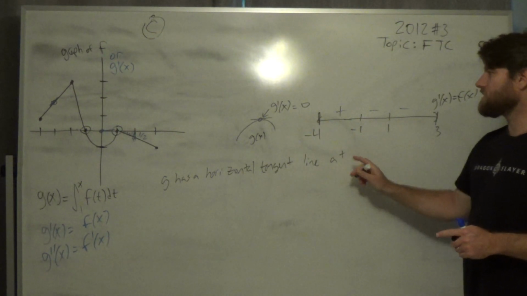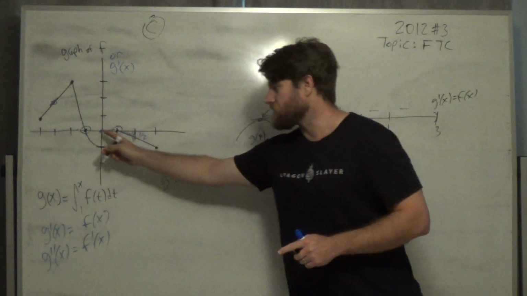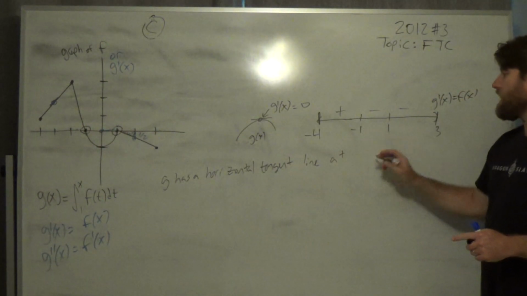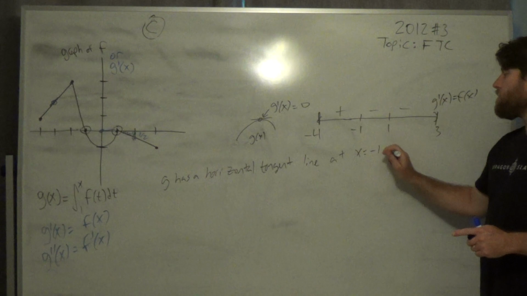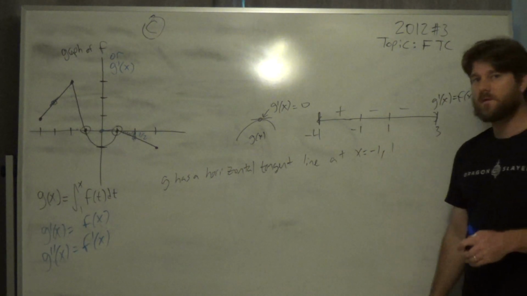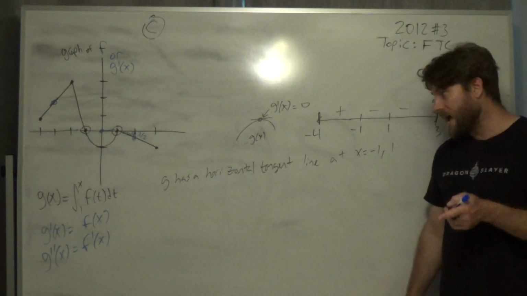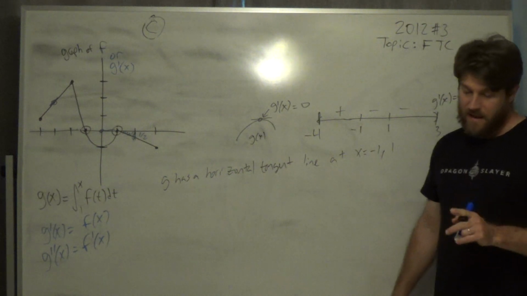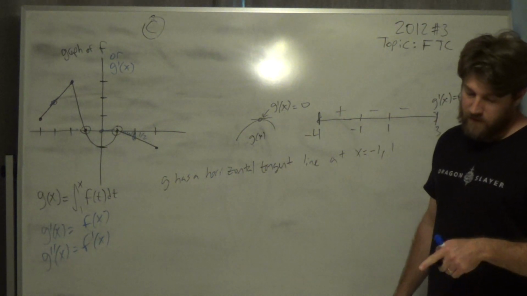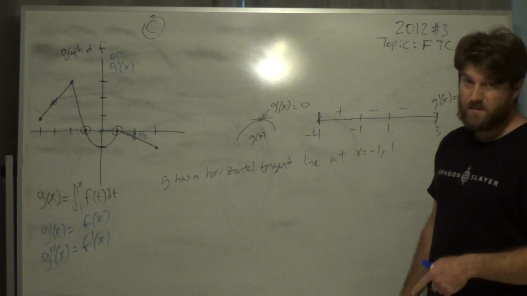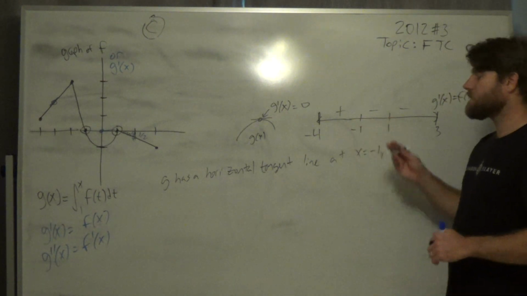So the slope was 0, or in other words, g prime x was 0 at -1 and 1. So both of these are where the slopes were 0. Now, that's not where the question ends. Now they say, well, go look at each of them. Are they relative maxes or minimums or neither? And that's where we can use the sign chart.